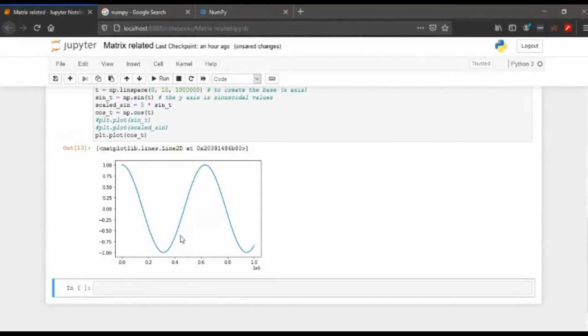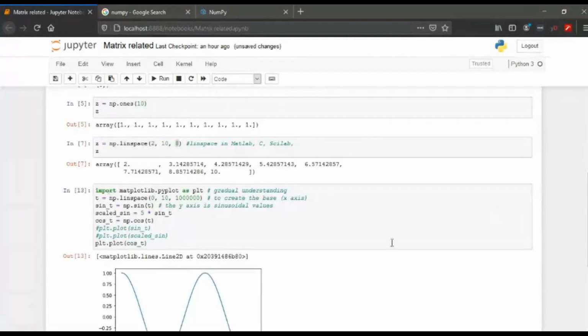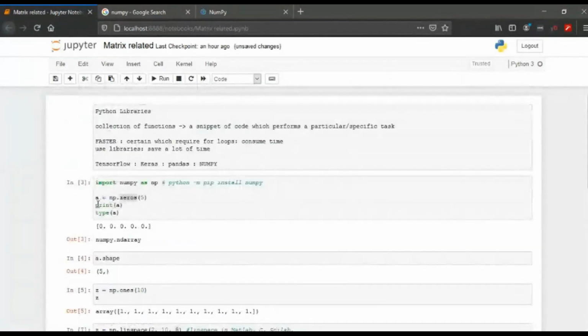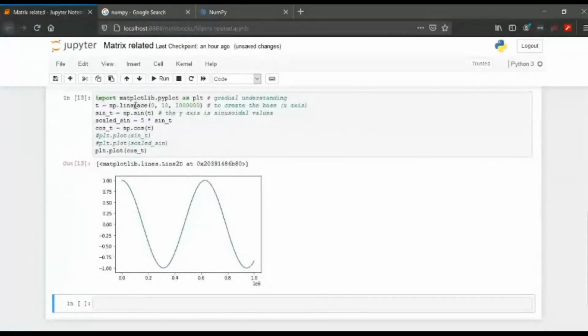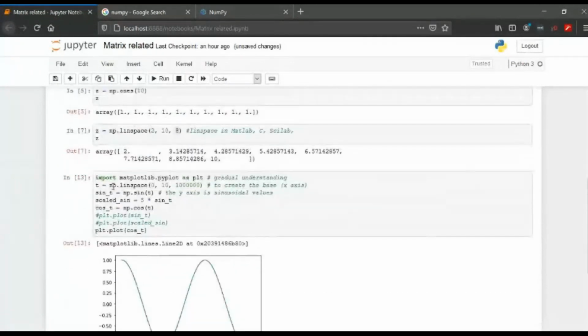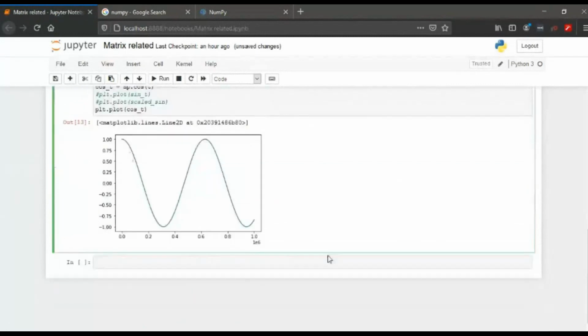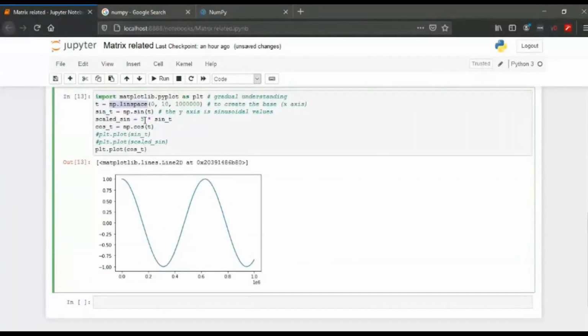Now, okay, so two important learnings here. Importing libraries: you just imported Numpy and you just imported matplotlib here. I wanted you to understand how linspace works and how a sinusoid and a cosine is plotted. You also saw a matrix multiplication with a constant as well. Okay, sorry, an array. I wouldn't say matrix, an array. An array multiplication with a constant is what you just saw here.